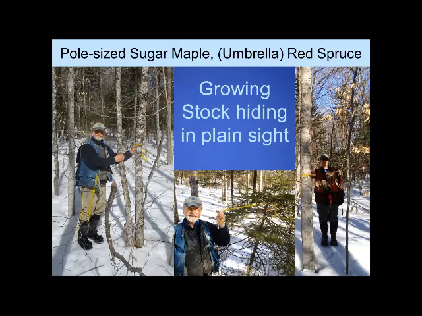Also in this stand we have two small, 5-6 inch sugar maple poles, perfectly formed, the same age as those. This is 80 years old. It's 6 inches in diameter, and it's just ready to grow well. And even our umbrella red spruce right here, hiding in plain sight, one of my favorite trees. One of the few in the stand that's good growing stock. That'll grow into the overstory, as we saw earlier. Save those trees, flag them if you need to so they don't get run over.